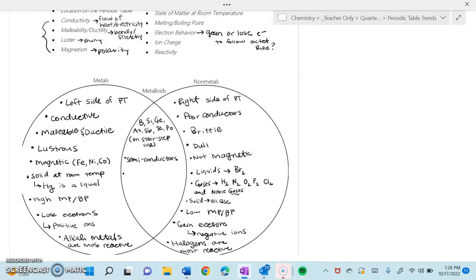Other than that, all of the metalloids have a mixture of properties from both metals and nonmetals. So if you look from side to side, it can pick and choose depending on the element. It'll have a little bit of both of the properties. The state of the metalloids at room temperature is always solid. And just like we said before, with a mixture of both, they can gain or lose electrons. They can do both.